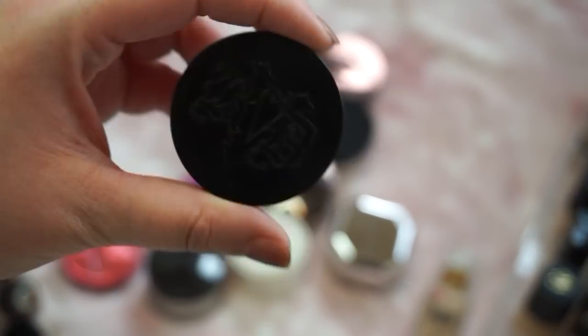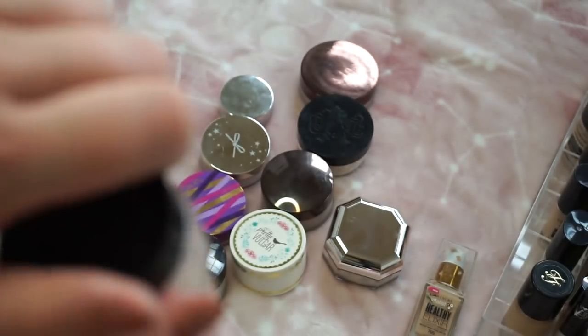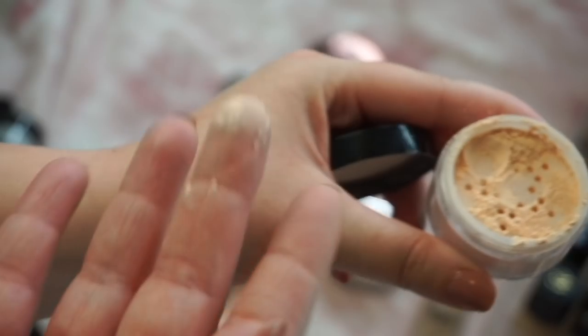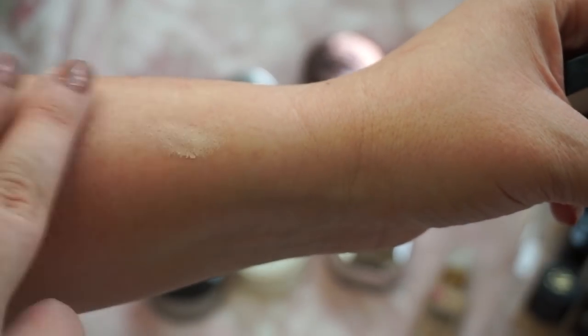I have the Kat Von D Petal Brightening Powder for under eye. This was a lot of people's favorite, and when this one went away, I think a lot of people were kind of confused. Can we get a little focus? Like, this does not want to focus today.